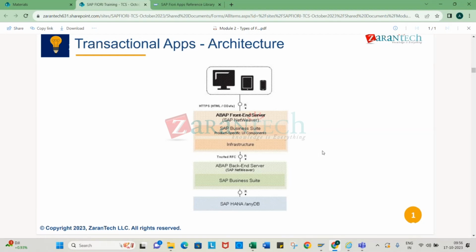Okay, not in that sense. I'm talking about segregating in terms of development. Have you heard of hub system and embedded system? Yeah, central hub and embedded system. Exactly. What's the difference between them? Anybody?